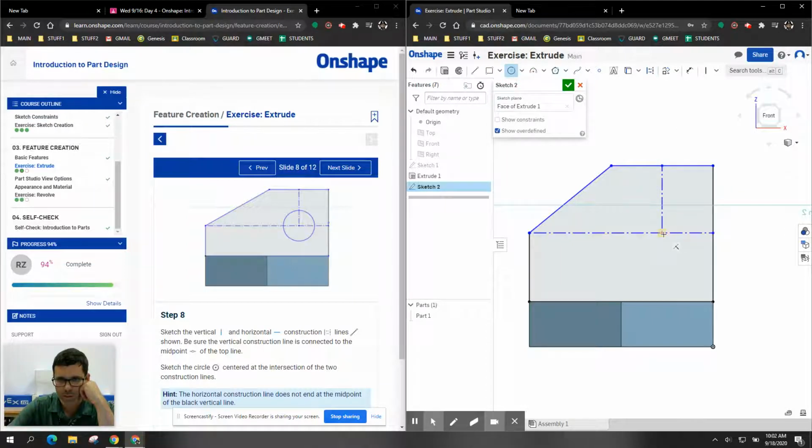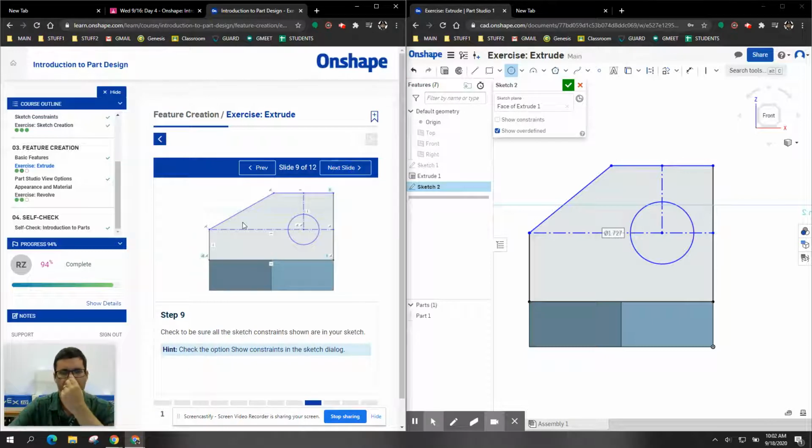Make a circle. Make sure these are there. Click Show Constraints in the dialog box so you can see that they're the same. There's that one.